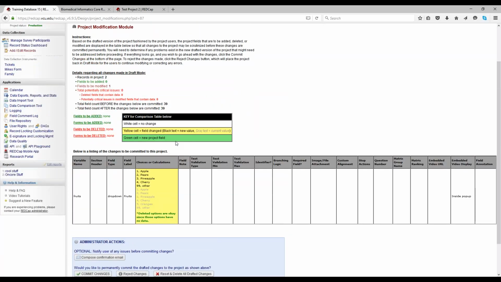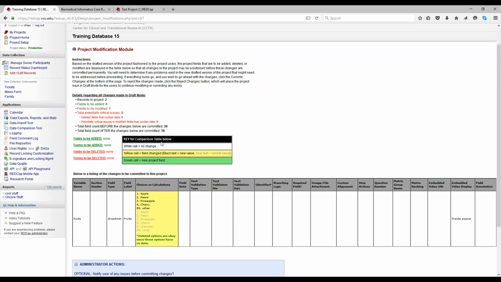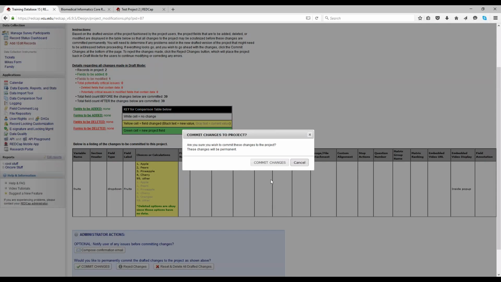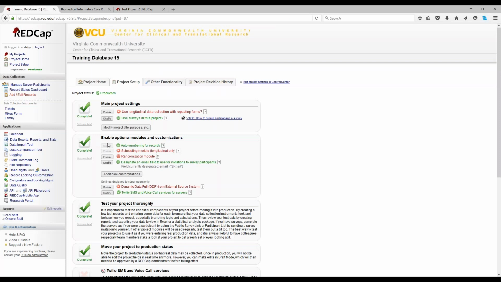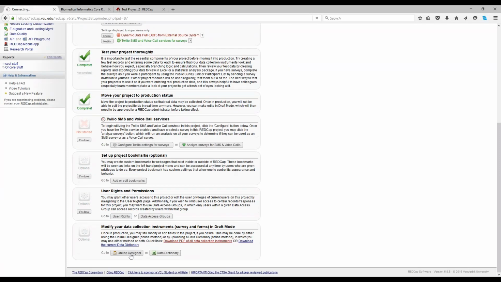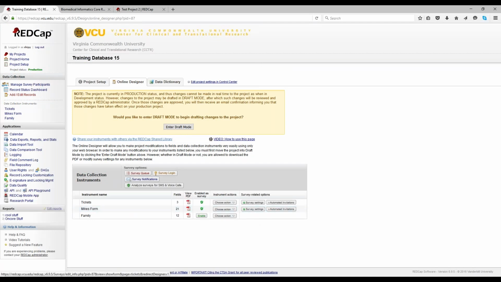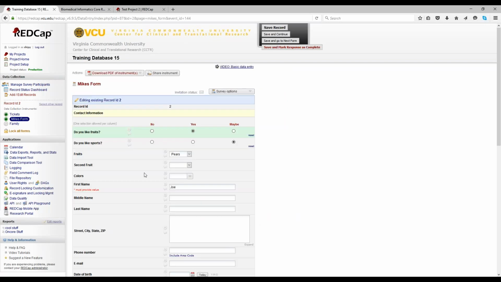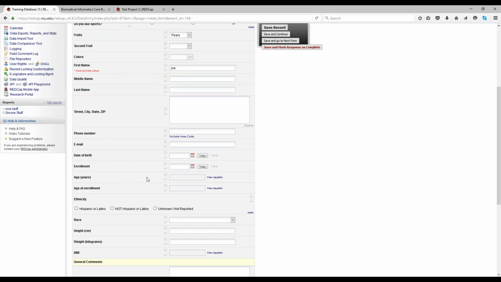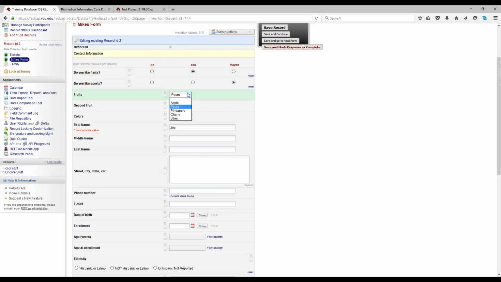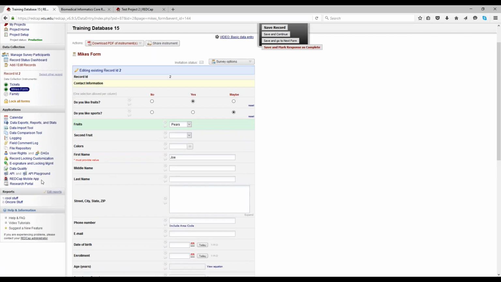Alright, and let's go ahead and skip through the process again of getting it approved by an administrator. That might take a week or so, but okay, just kidding. Okay, but let's go to commit changes. Alright, and let's look at our records. And it would not really affect your records by just doing that.